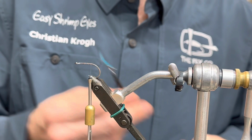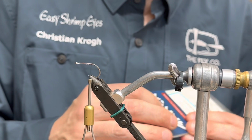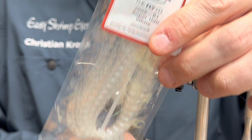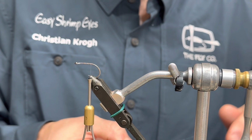Okay, here we go. So this is the one we're aiming for. The little blue baitfish. And for the hook, I chose the light stinger, SA280 minnow in size 4. And I just put it on some Veevus monofuel thread, and I'm gonna start with a little layer of white super hair. This is from Flyco. I'm a big fan of super hair. I've said it before, I'm gonna say it again.